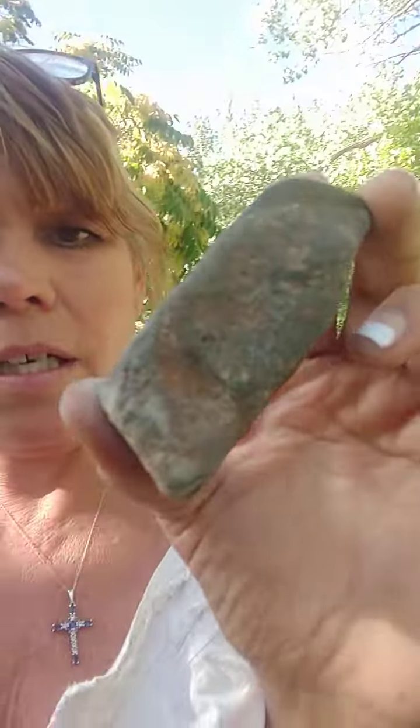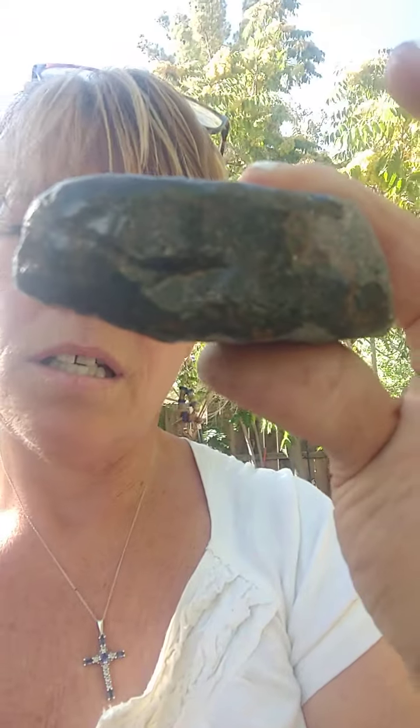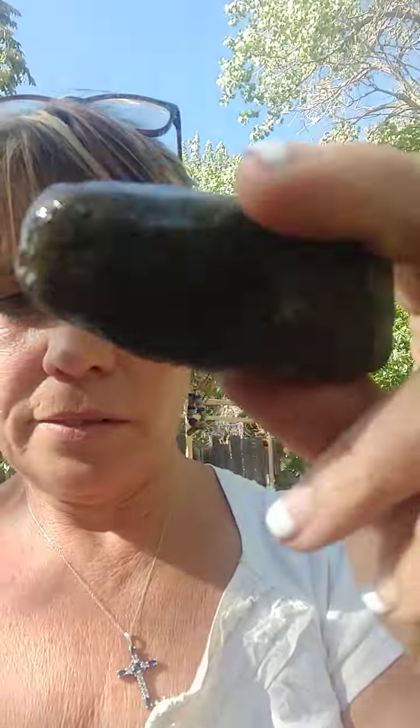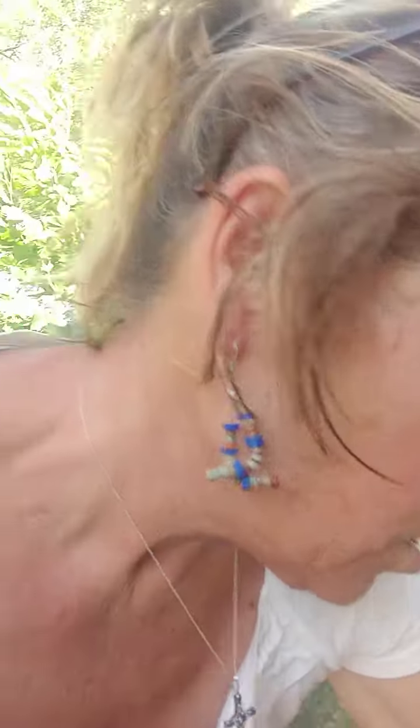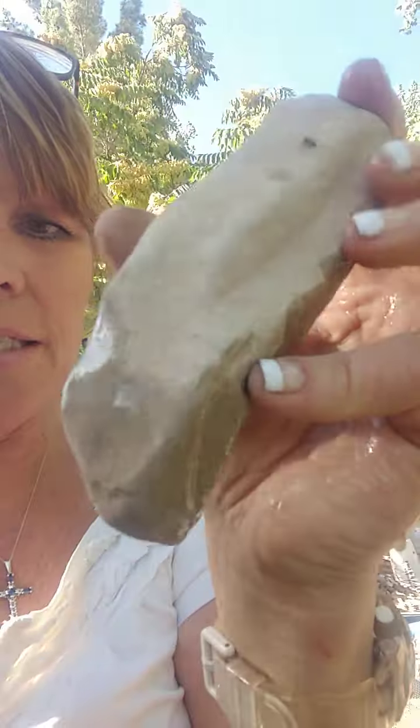Here's some others — another one that's shaped kind of odd. I don't know if you can see it. Maybe that's better. It's wet. Sometimes it's better to see them not wet, and then it's actually better to see them dry and wet so you kind of get it. I don't know what this material is either. Anyway, I thought it was a cool one. And here's another one that I think is a tool.